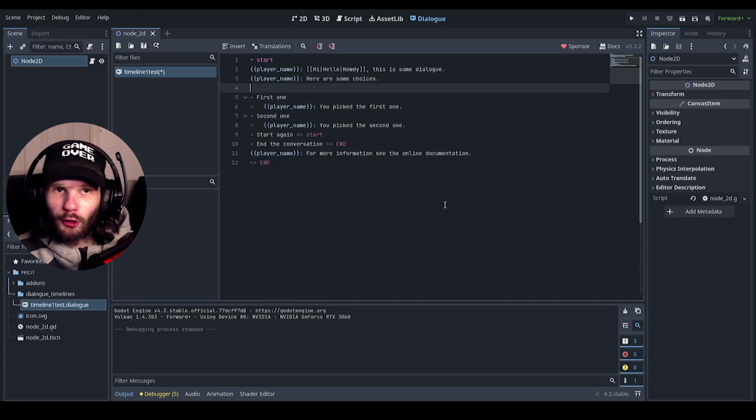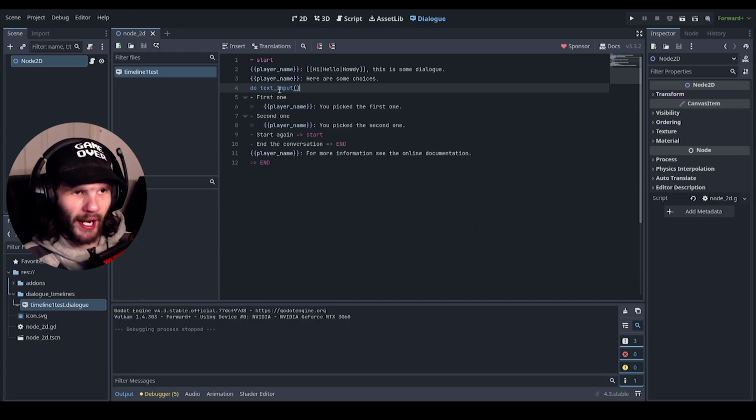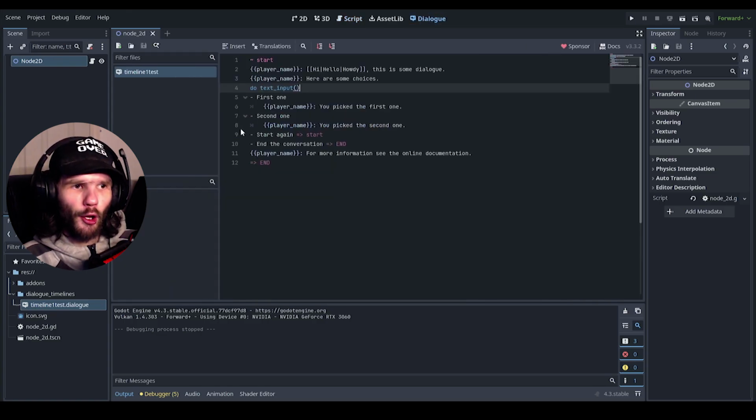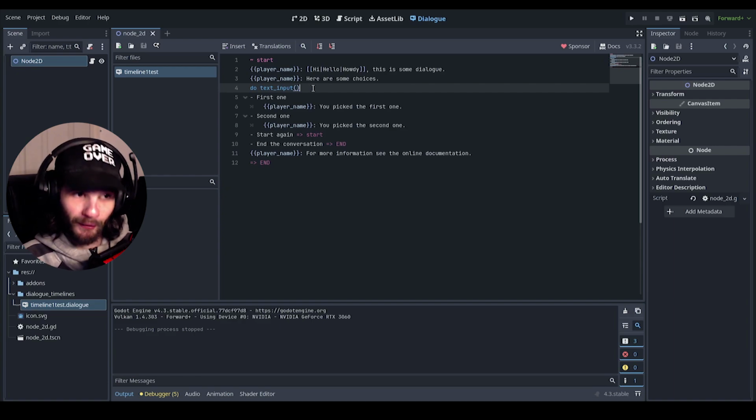I've got nothing to show for it right now, but you can say, do text input, and on your script there would be a text input thing to make the text input show up and then put your text in, and then it saves the text input. If you have an await get tree timer, your Dialogue Manager will wait until that is done and then continue on after that.